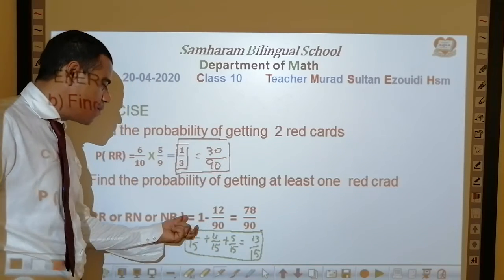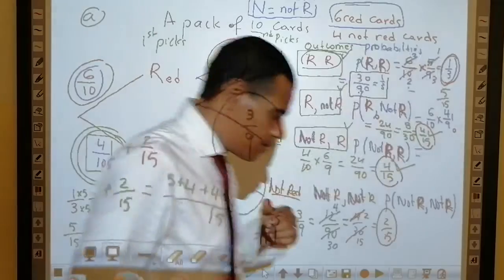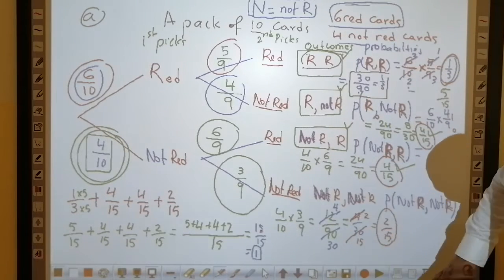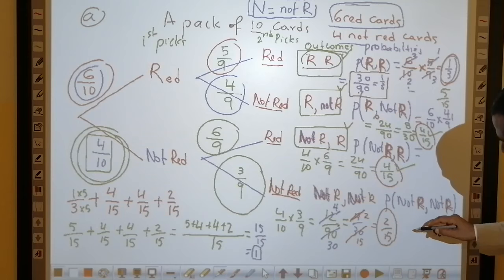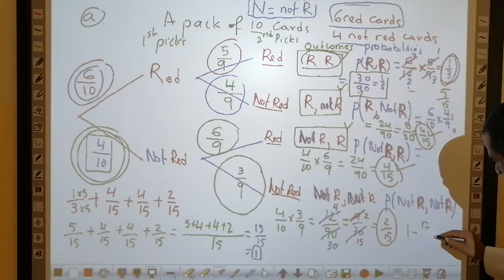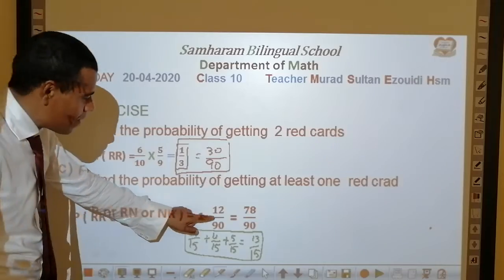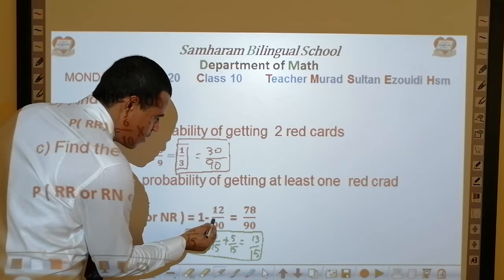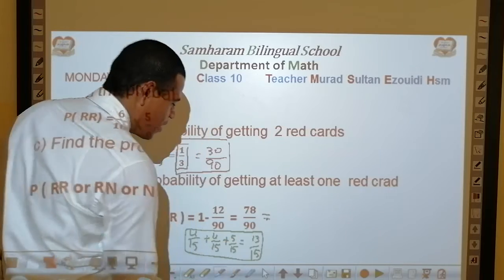And the second method, what is the second method? Make 1 minus 12 divided by 90. If you would like to find it, also 1 minus 12 divided by 90. So, we continue. 1 minus 12 divided by 90. So this is 90 multiplied by 1 is 90. 90 minus 12 is 78. 78 divided by 90. I will divide this by what?